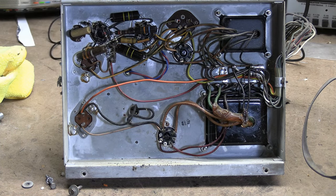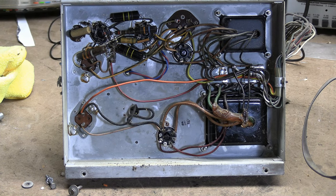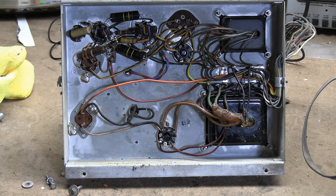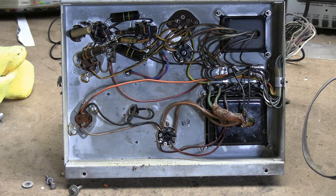Unfortunately that didn't really turn out to be the case. From what I've heard and read, from studies done decades ago, they determined that the problem wasn't so much moisture as residual acid in the paper that would gradually deteriorate it regardless of the environment. So these all have to be replaced. We can test them as we take them out, but I can guarantee they're all going to be bad.